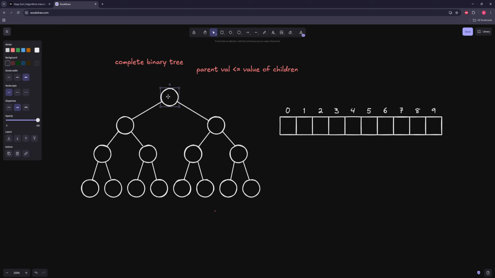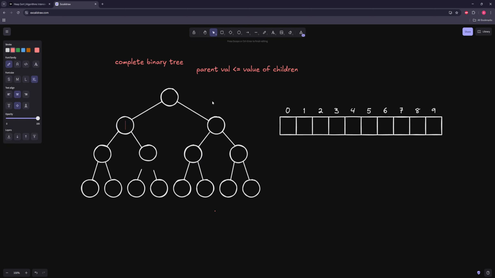So if I have a value here like 5, I can't have a value less than 5 here. The children have to be bigger or equal to the parent. So maybe I'll have a 6 here, 10, whatever. And that's literally the only property you have. So one of these can grow way faster. This can be like 1,000,000 and whatever. So those are essentially the properties of a heap.